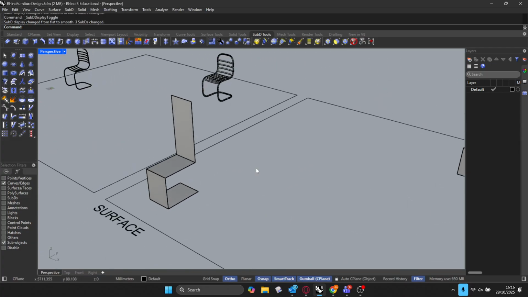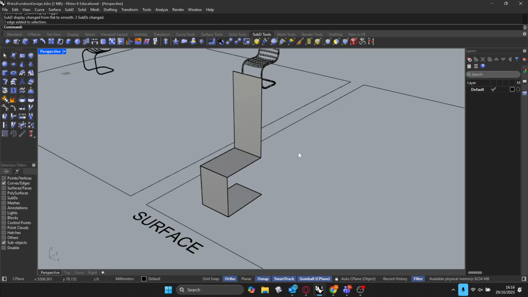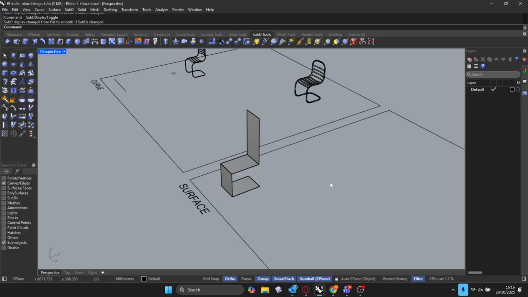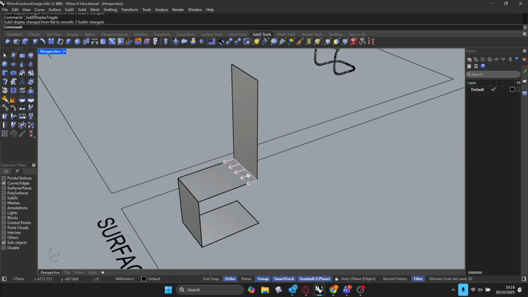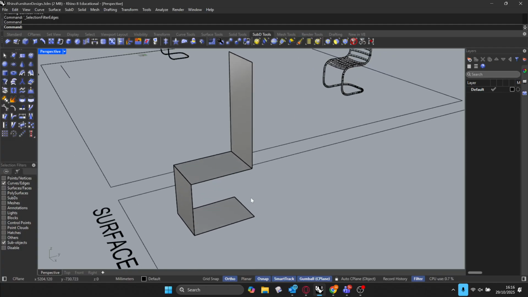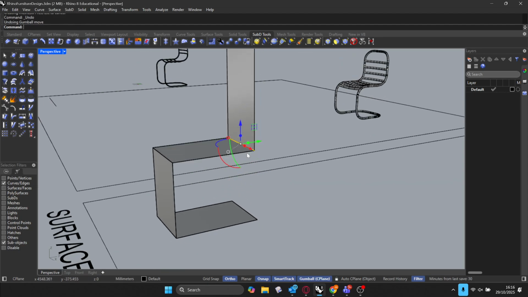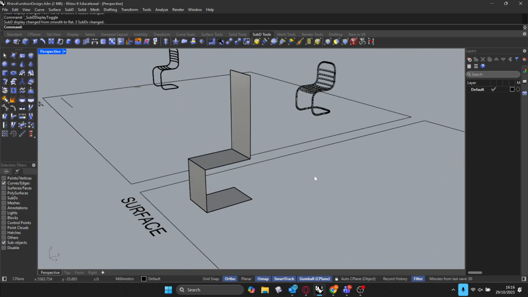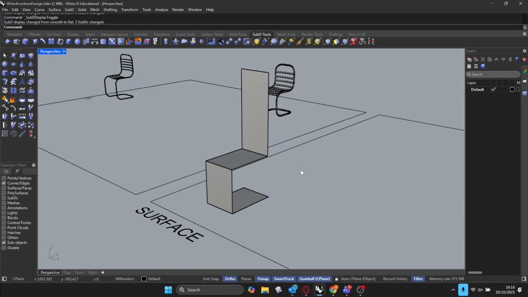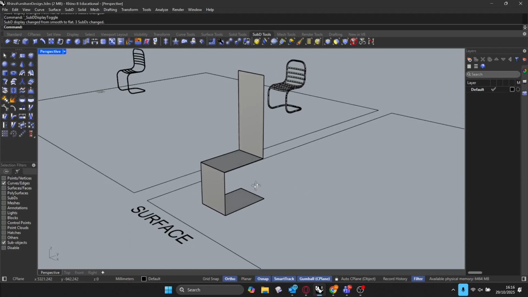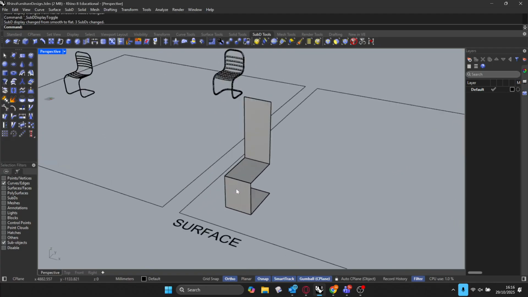So once I've done that, I can then start to manipulate this surface and again start to add some thickness to it and solidify it to give it a little bit more thickness. Now one of the things that I might want to do is just select this edge and move it. You can begin to move some of these objects around if you're not happy with it, if you want them to have a little bit of a cantilever, or not a cantilever. If you want a slight slope, you can do. But just for the purpose of this, I'm just going to very quickly show you.